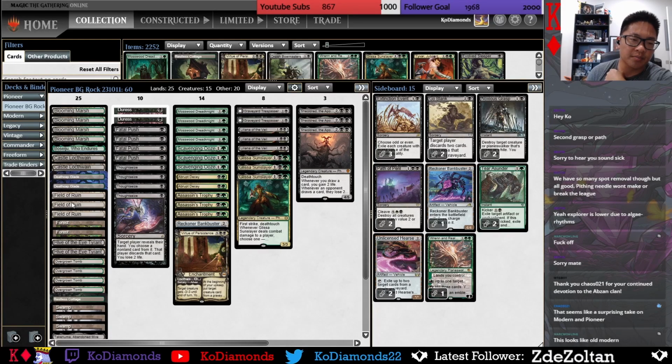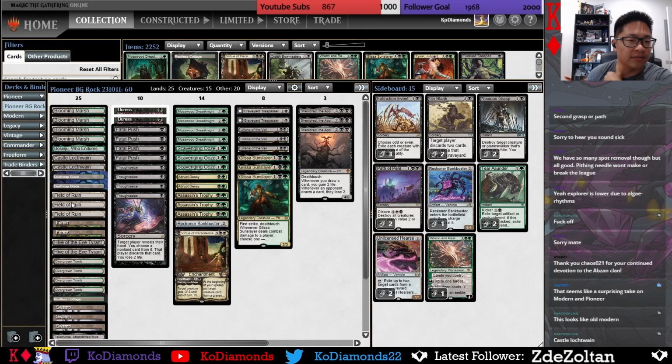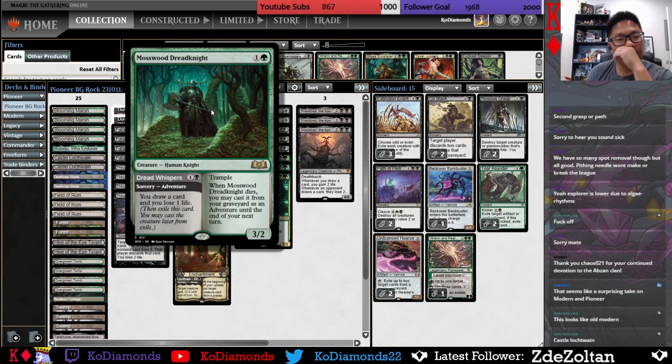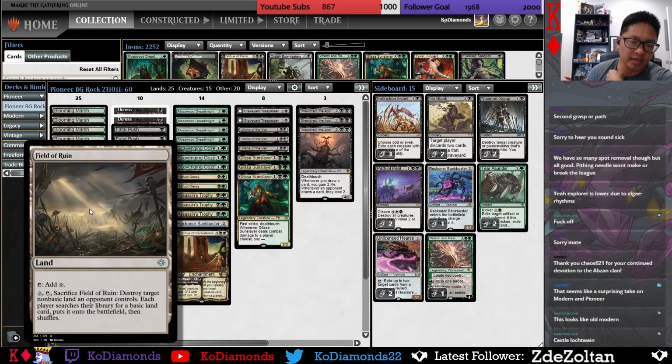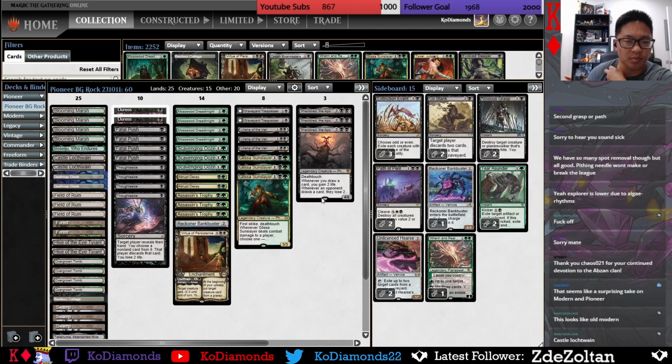So it really, really reminds me of Black Green Rock back in Modern when it was Tier 1. It has that same feel with Thoughtseize. It has 6 discard spells, 3 Liliana, and then we have our Dread Goyf, as a nickname for it. So Field of Ruin is one of the cards that I want to try in Pioneer, quote unquote, test it, but I'm pretty sold on it based on my feel on it with the Explorer.